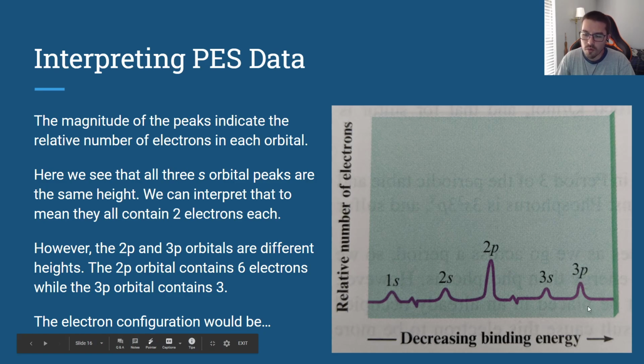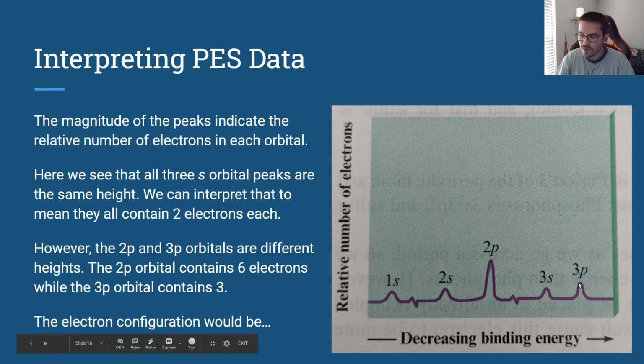But what about the 3p orbital? This one's a little bit tougher. Well, I can say 2 things for sure. Number 1, it's not as big as the 2p peak. So there are not 6 electrons here. I am very confident in that. The other thing that I can say is that it is bigger than the 3s peak. I mean, the 3s peak is down here, and the 3p peak definitely comes higher than that. It's a significant distance above that. Not by a lot, but it's definitely a different height than the 3s orbital. So I'm interpreting this to mean that perhaps there's 3 electrons here. Maybe it's just 1 more than 2.